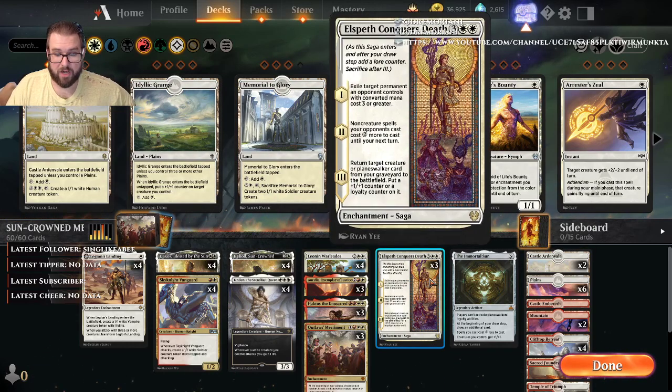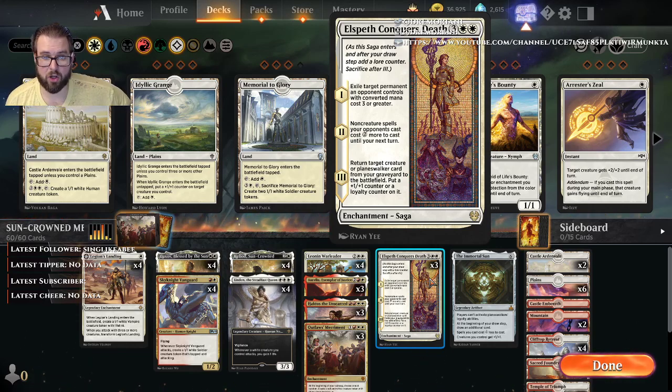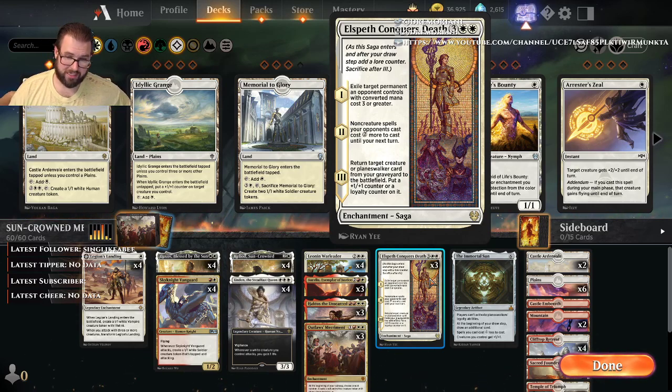Onto the 5-drop, I have 3 copies of Elspeth Conquers Death for 3 colorless and 2 plains. Saga, the first part says, exile target permanent an opponent controls with converted mana cost 3 or greater. Second part of the saga says, noncreature spells your opponents cast cost 2 more to cast until your next turn. And then the third part of the saga says, return target creature or planeswalker card from your graveyard to the battlefield. Put a +1/+1 counter or a loyalty counter on it.